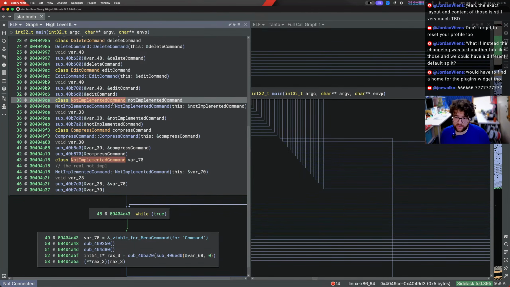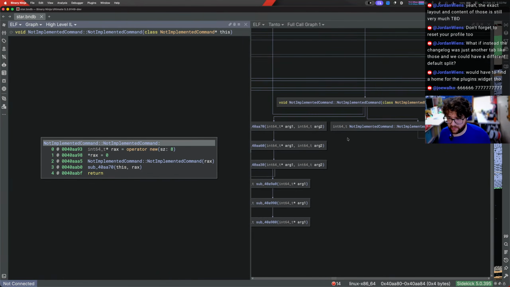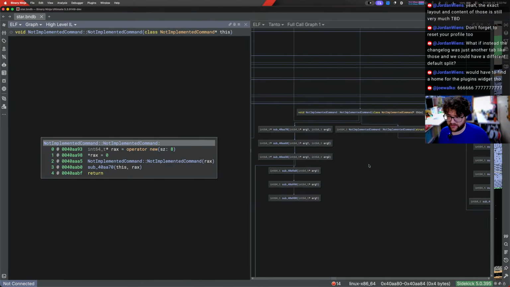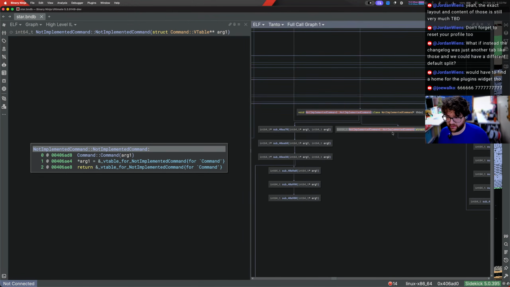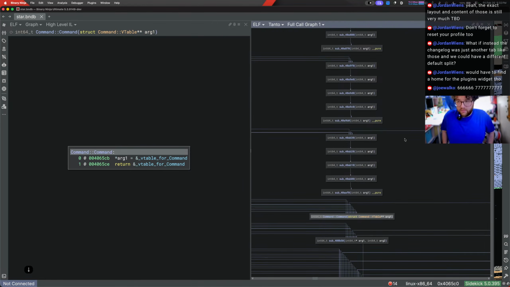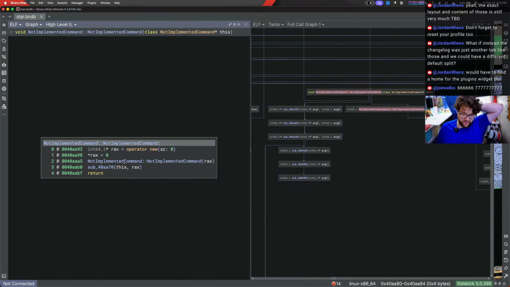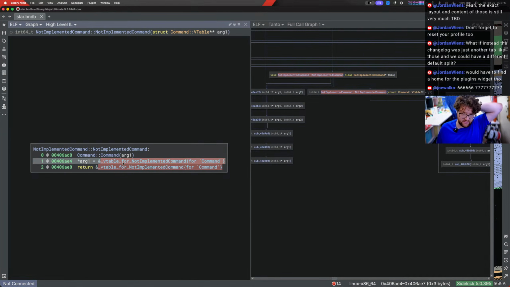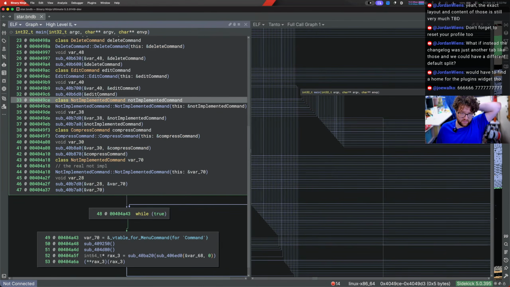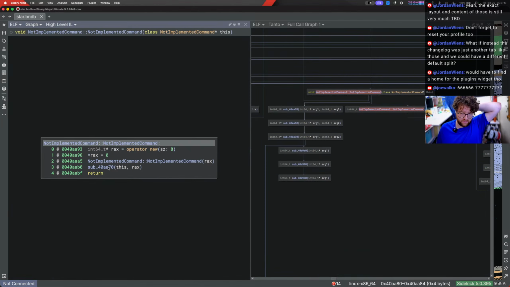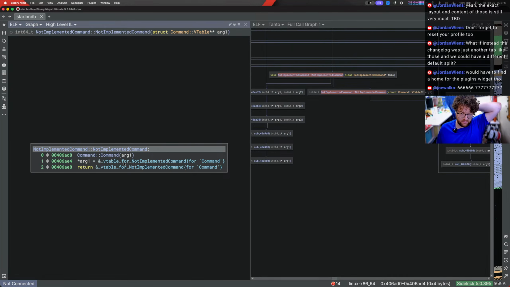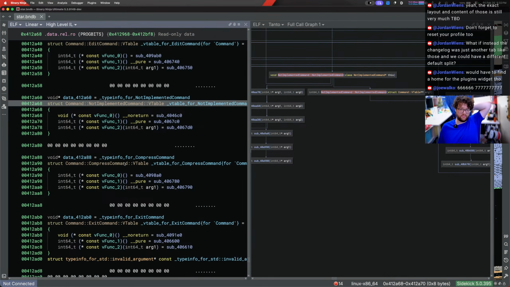All right. So we have not implemented here, which looks a little like this, calls into this function, which has the vtable for command. I kind of think, no, this is the vtable for not implemented. And then we go here, also vtable for not implemented. Is it the same vtable for not implemented, or are there two tables for this?